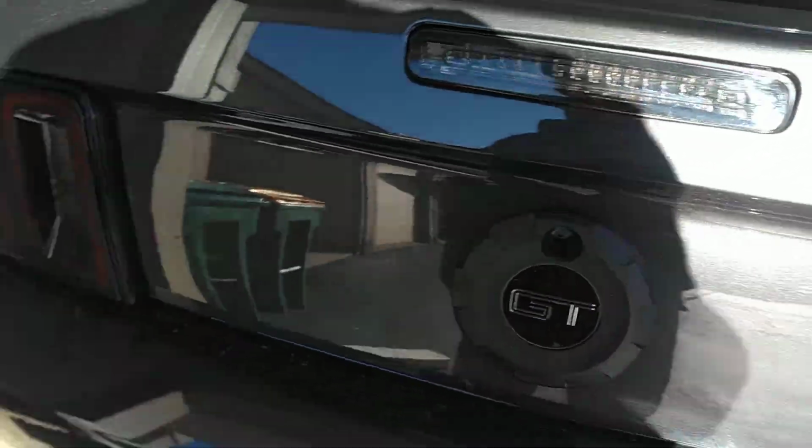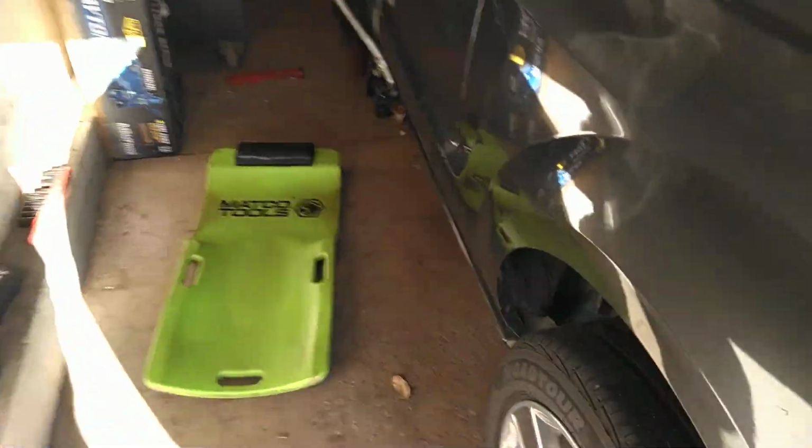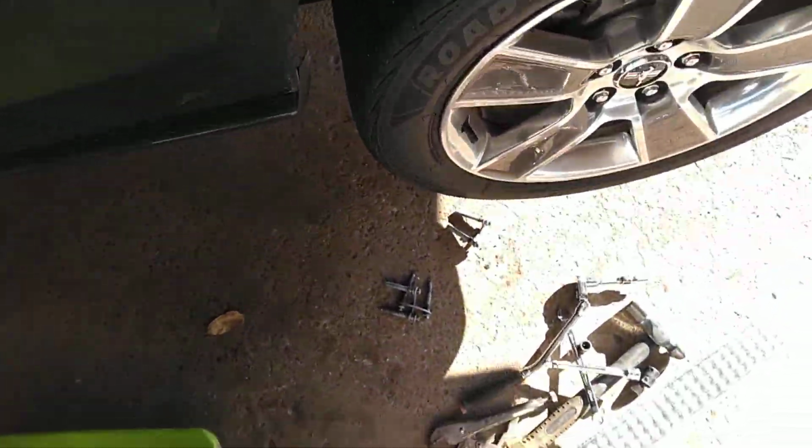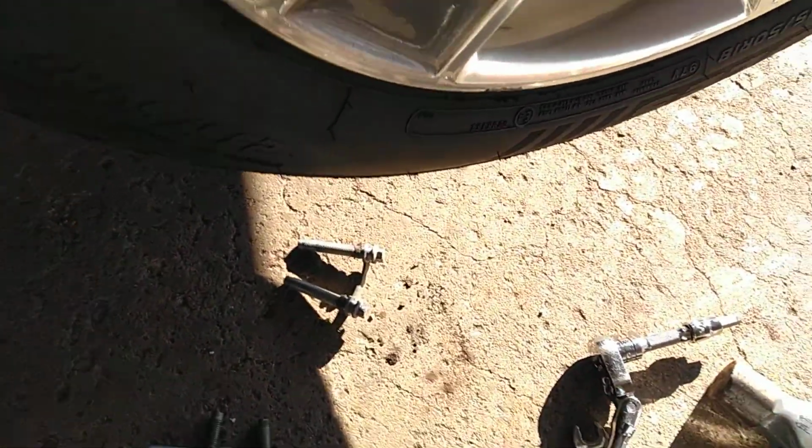What's up, everybody? So, just got the one-piece Ford Performance drive shaft, the 3-valve today. Want to go over some tips, some tricks, and some stuff I had to do to get this in there. I will admit that is a pain in the ass to get in. At least in this car it was.